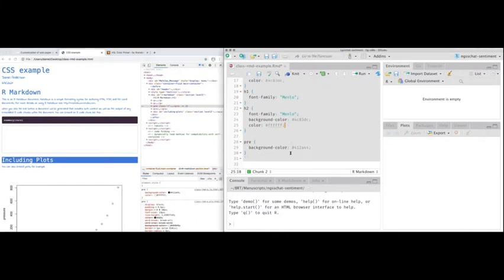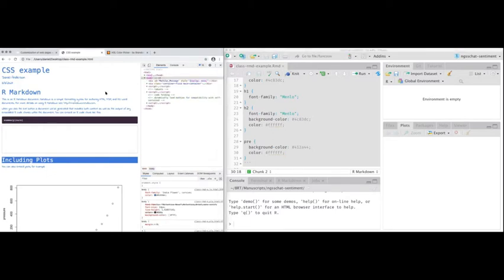All I have to do then is, over here on my pre, I say color FFF. And when I refresh, it is that way now. Does that make sense? Questions on that?